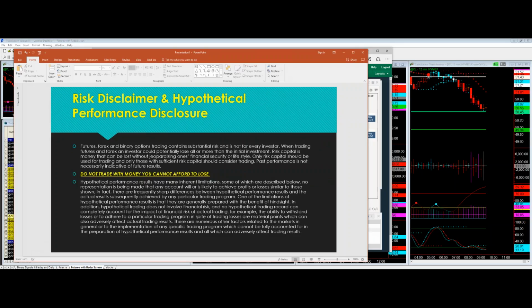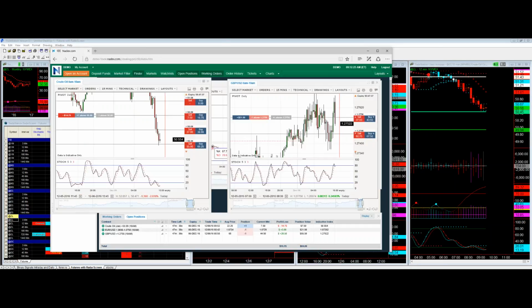And sometimes you'll have more losses than wins. Sometimes you'll have more wins than losses. It goes all kinds of directions. That's what they call a drawdown. You might make $10,000 and then lose $12,000. It's the nature of the beast. A lot of it depends on your discipline as well.